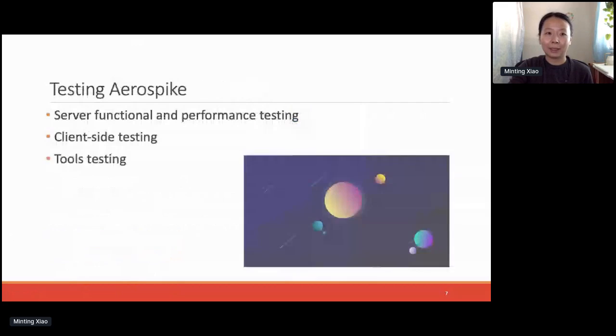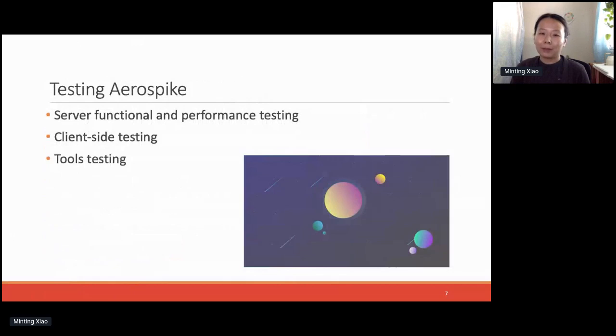Okay. So now let's talk about testing our product, testing this database. Our coverage of testing includes server-side testing. This includes all the features and server functionality testing. A significant part of this server-side testing is simulating various situations of cluster fault.